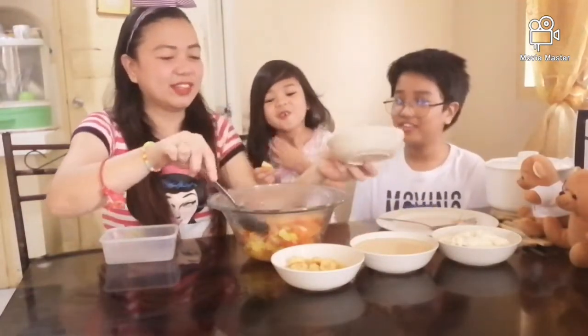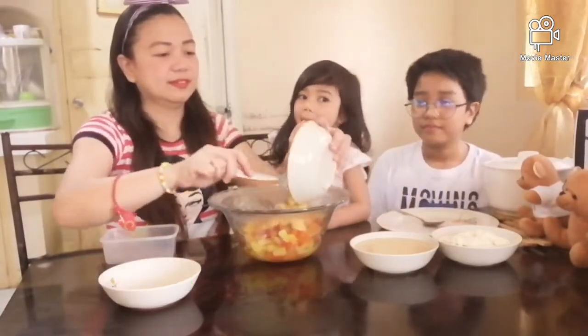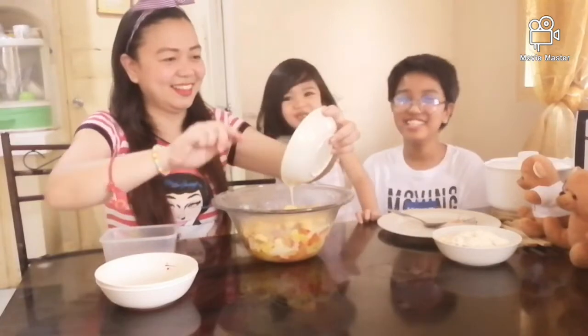Okay. So next, this is banana slices. Then let's put the condensed milk. Kain kaya nito. Yes. Kain kaya nito kasi masarap to. And then the Nestle all-purpose cream.